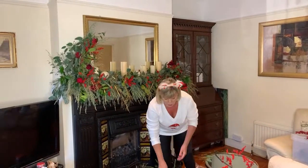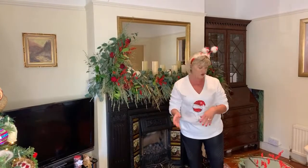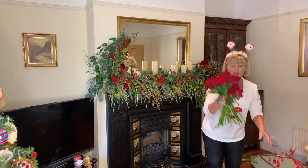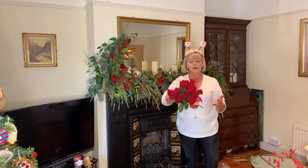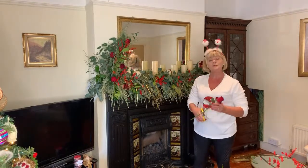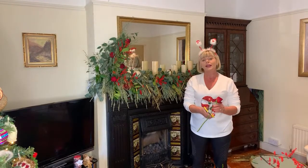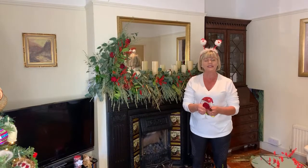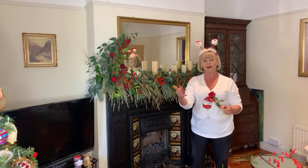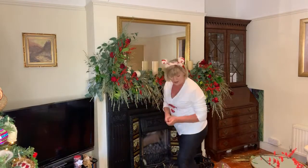Now what I did, rather than buying loads and loads of long stem roses and then cutting them real short, was I cheated and I bought some short stem roses. So these were much, much cheaper. They're still the same variety of rose, but because they're half the length, they were much cheaper. So that helps. They're still going to be expensive next week and the week after. But if you don't need 90 centimetre roses and you're going to cut them to 40 centimetre, buy 45 or 50 centimetre roses, because with roses you pay by the length. So the longer they are, the dearer they are.